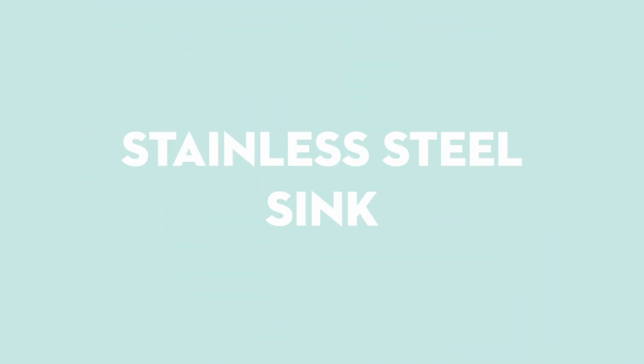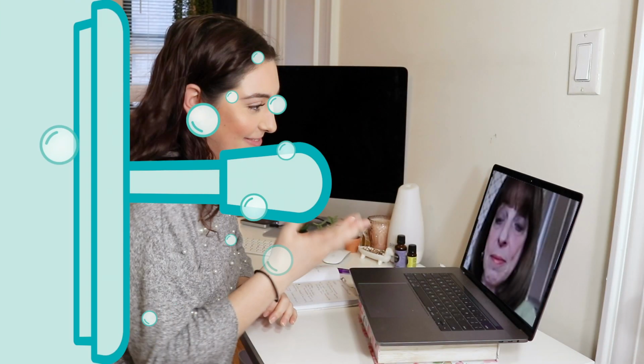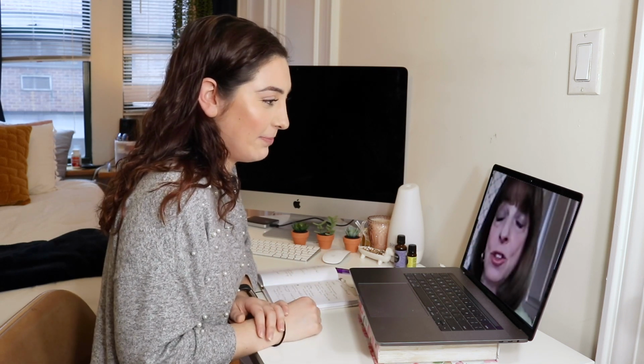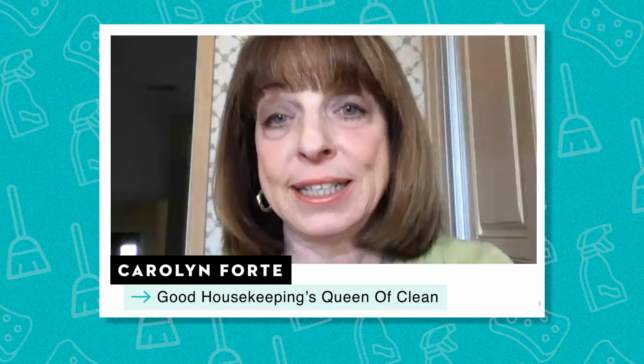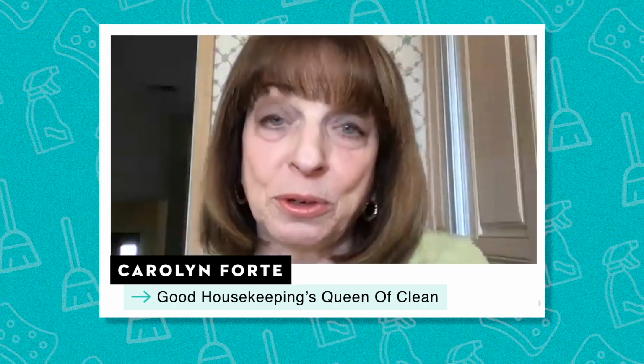The sink. We have, I think it's stainless steel. It looks stainless steel. Okay. I've heard baking soda. What's the best way to clean it and get it shiny? Baking soda is great. Baking soda is a mild, non-abrasive abrasive, so it's pretty delicate, and it won't scratch the stainless steel, so it'll make it shiny. And you don't have to dilute it, just sprinkle it right on, and use a damp sponge or whatever.